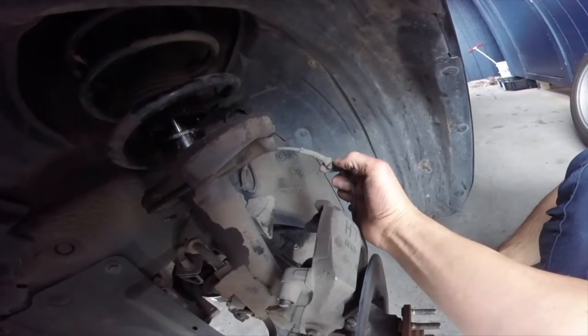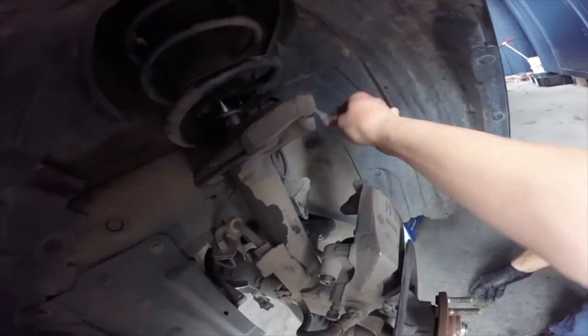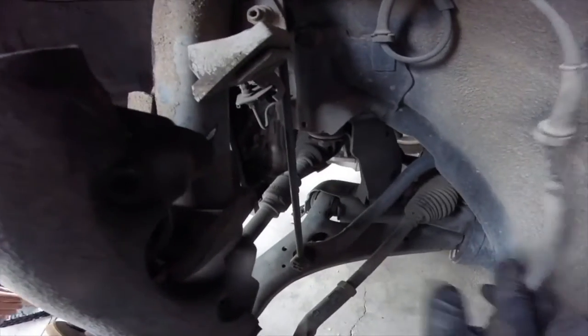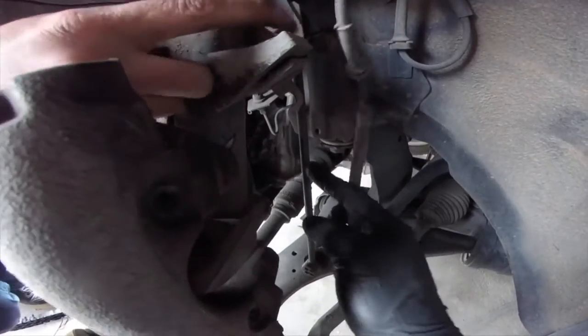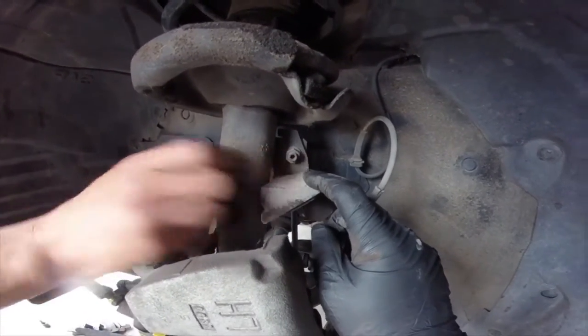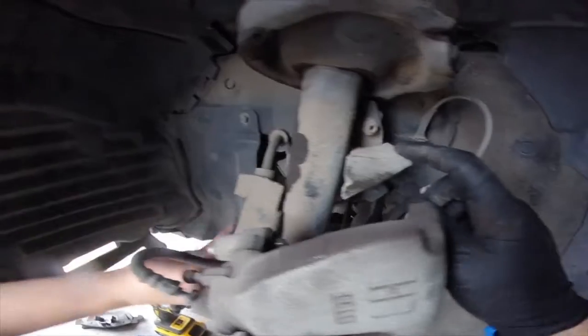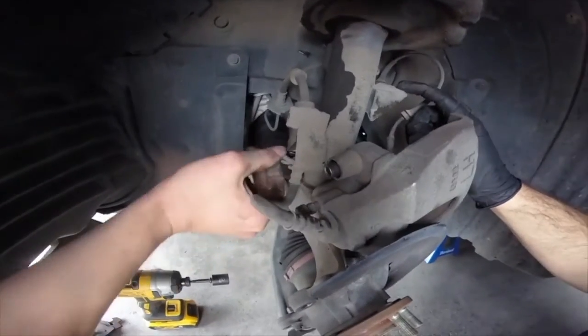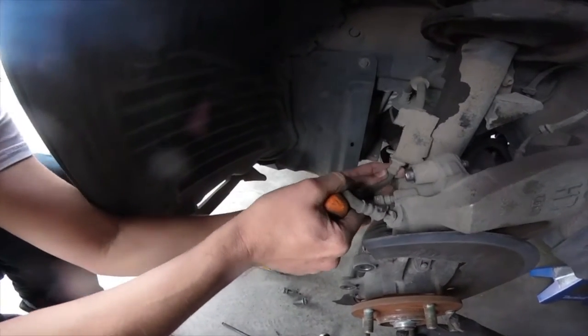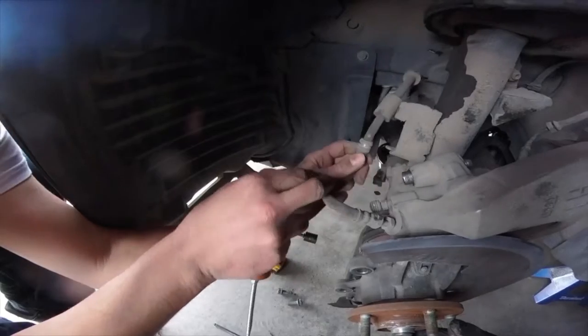So this just pops in and out. It's got a little notch that it slides into like a fork. Here, that's your sway bar and link. We're going to have to take that off of the strut, which attaches here. So we're going to do that in a moment, and then this brake line should come out with a clip. So that clip just slides off, then the brake line kind of slides down and then out.